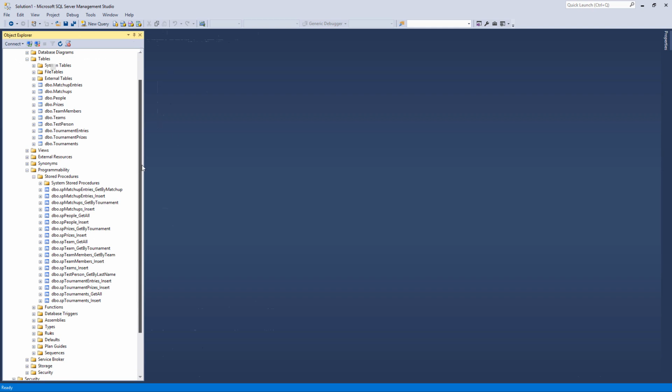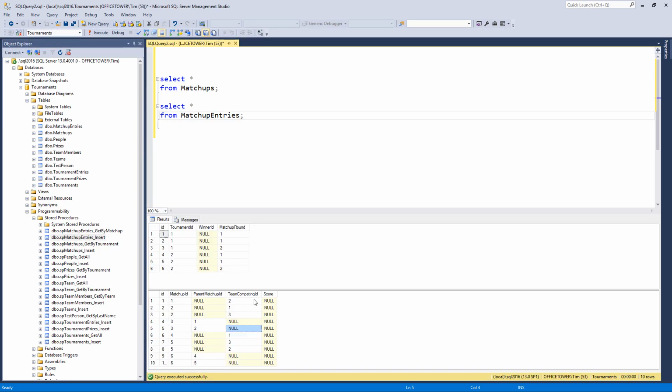We don't want to create two different stored procedures if we don't have to. So let's also work on changing that. And this is a question you have to address. There is another way of doing this, which would be to create two stored procedures. One to update the score, one to update the team competing ID. And then they're specialized for exactly what you want them. Or you can create one that does both.